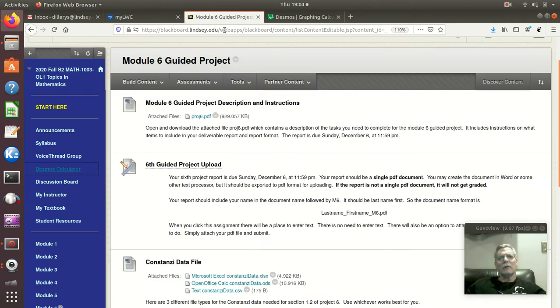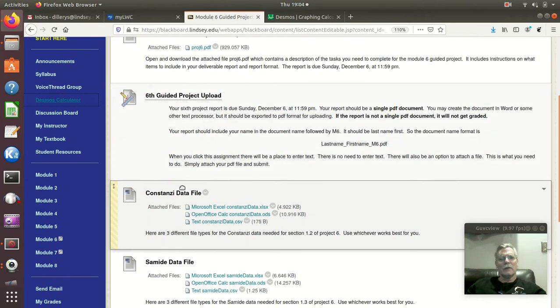Now if I go here to the guided project, here's the ConstanziData, and you can pick the Excel, OpenOffice, or the text. Any of them is fine, and probably if you have Excel, any one of the three would open up.